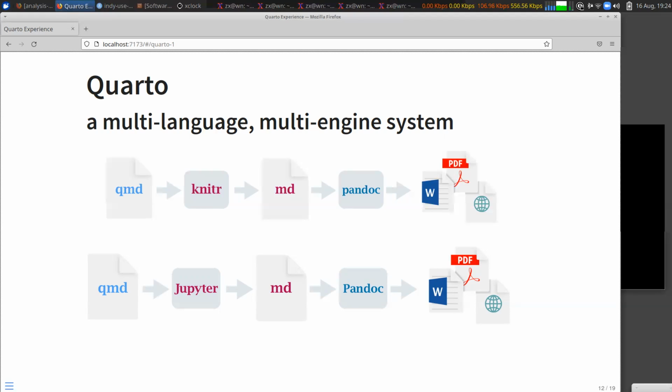If I have a Python code chunk and an R code chunk and a Julia code chunk, I have to make a decision on which kernel I want to use. And if that kernel doesn't support those other languages, then I don't think it will do the rendering. So if that is true, I feel like that's one of the advantages that would go towards Knitr, that Knitr can handle these multiple languages in the same file.